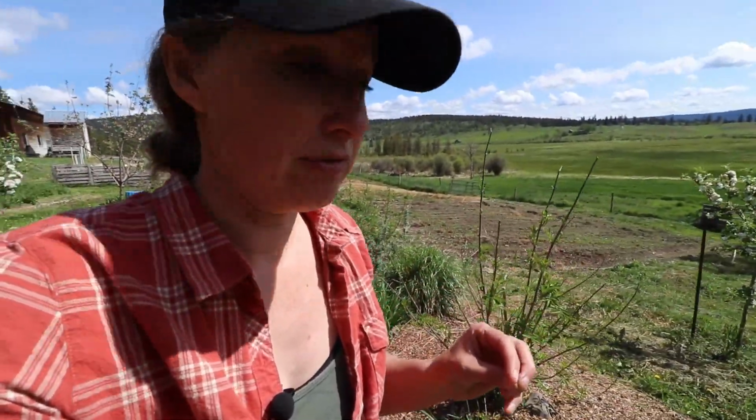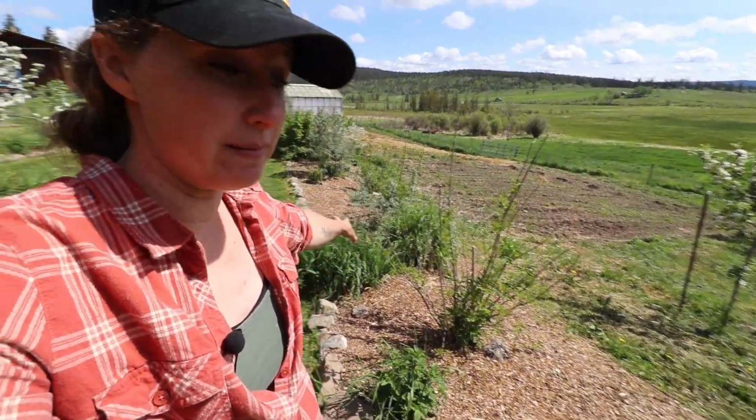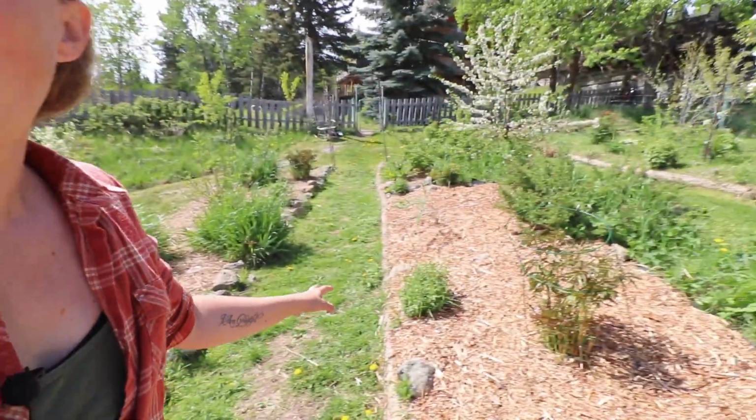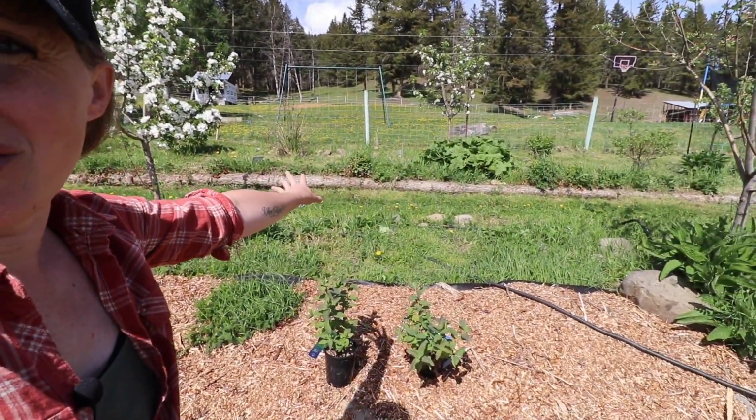We're in the forest garden right now, and one of the things that I did do, which I've been talking about for a long time, is mulch my beds with wood chips. We did end up getting a wood chipper last year. Making wood chips is incredibly time consuming and kind of a pain in the butt, and also a little bit scary with the big wood chipper that goes on the back of my tractor. So it's been a very slow process. We just have this bottom bed done and then half of the next bed up, and we still have that whole one. You can see all the grass in it.